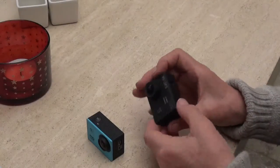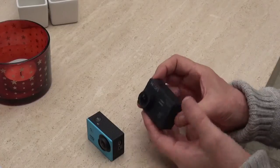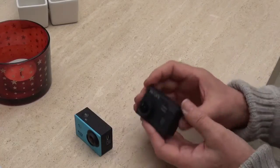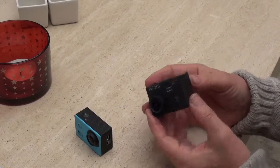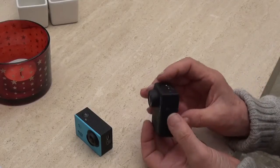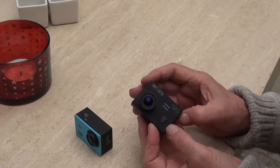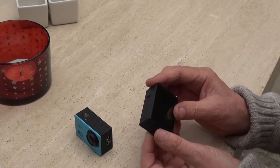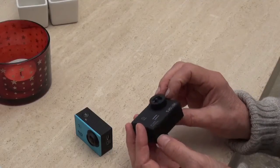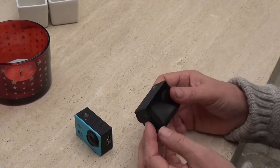So this one here is the same. It's made by SJ Cam. It's the next one up, or at least that's an SJ 4000. This is an SJ 5000. The software is slightly different. The camera is basically the same. This has got Wi-Fi in it, though I don't use the Wi-Fi. I bought this because I thought it was going to be an improvement, but actually there's nothing much about it that's an improvement. It works the same way.